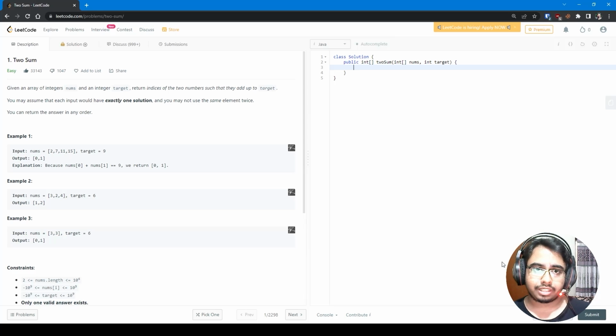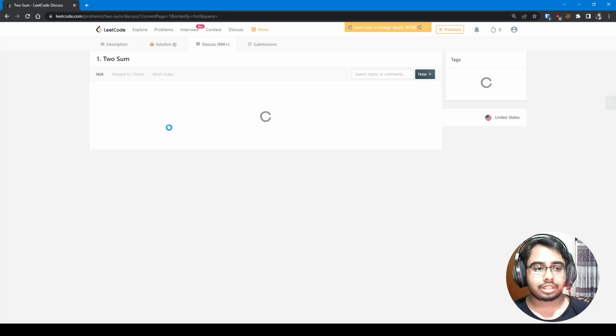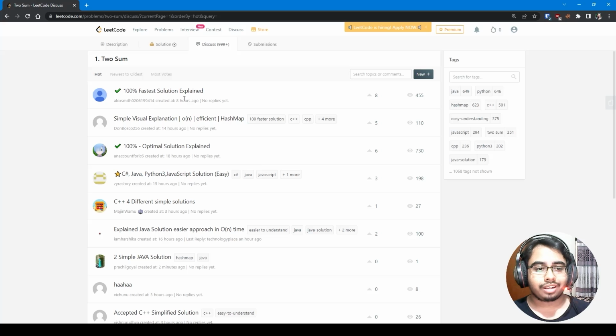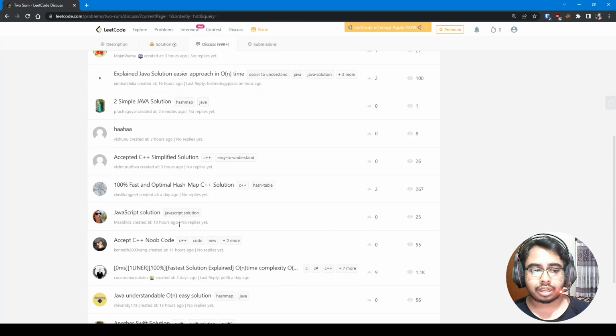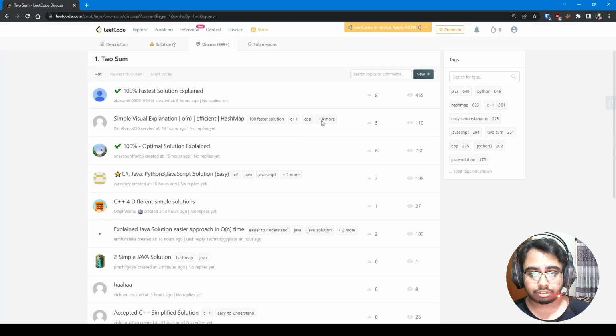And the most amazing feature of LeetCode is their discussion section. Let me show you. So this is the problem two sum. You can check their discussion section. Here you can get a lot of things for free. You can get many solutions which have been explained by their users. You can ask questions. You can search topic based questions. So the discussion section of LeetCode is a true gem. You can say that. Alright, so that's how LeetCode works.